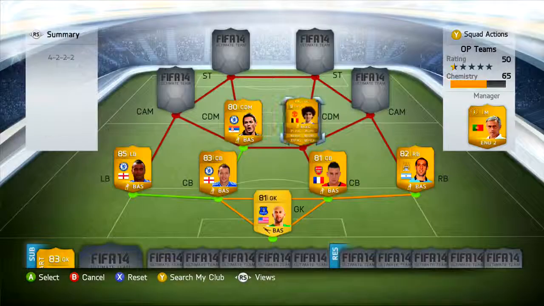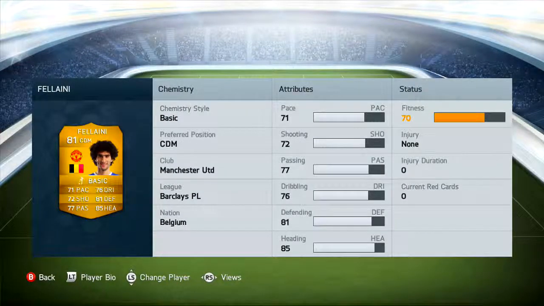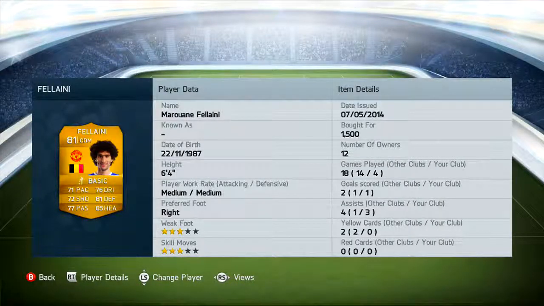Right, moving on to our next CDM, it's Fellaini. The Man United slash Belgium international, 81 rated. I picked him up for 1.5k. He's played 4 games, scored 1, and assisted 3 times. As you can see, he's an overpowered beast, but he's crap in real life. He's 3-star weak foot, 3-star skill moves. He's got 71 pace, 72 shooting, 77 passing, 76 dribbling, 81 defending, and 85 heading. Pretty solid stats there.